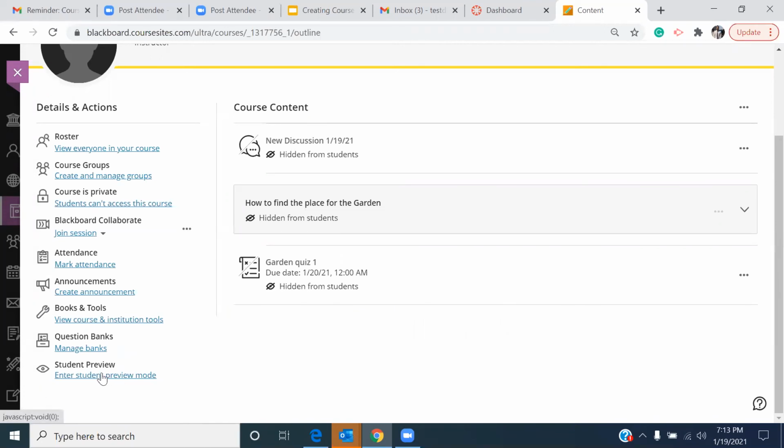Student preview. Student preview is the last thing here on the left hand side menu, and we kind of talked about this, as I told you in the very beginning, that as a student and as a teacher, the interface looks different for us.